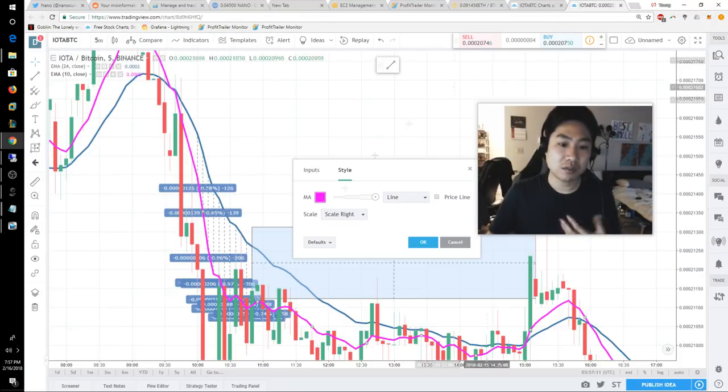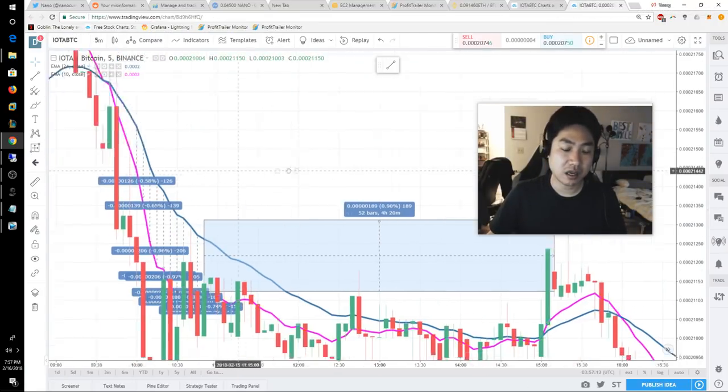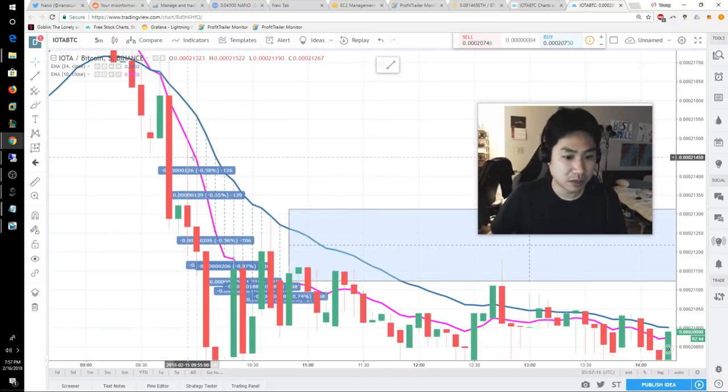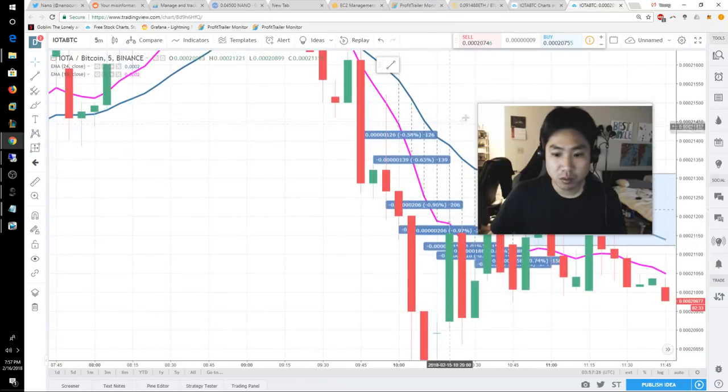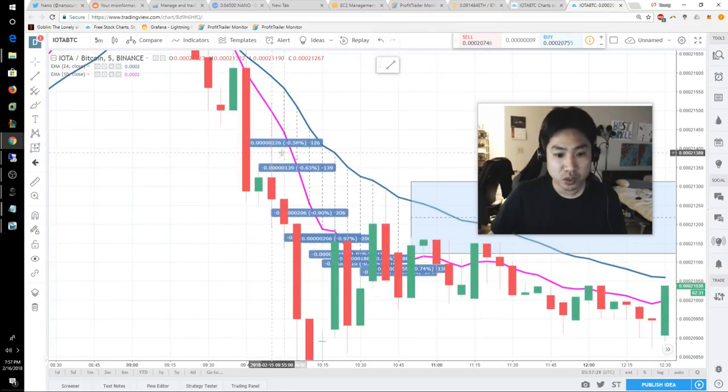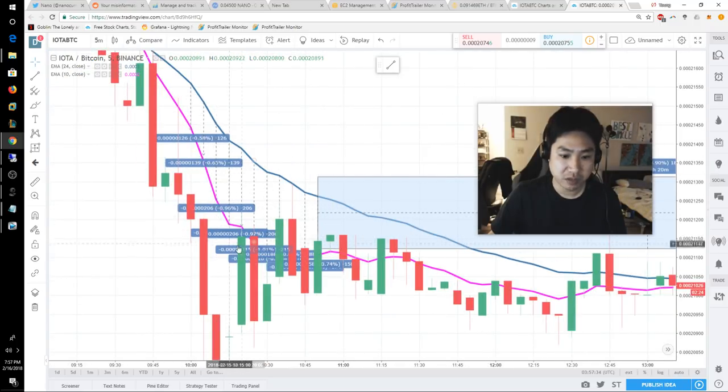So I'm going to go to my IOTA that I set up in my chart, and I really couldn't find too much, but look at these numbers here, all these numbers. This is the difference between the two lines, okay? So all these percentage numbers you're looking at are the difference between the two lines. Where my bot starts trailing it and starts looking at it for a purchase is when it starts hitting 0.65, right? It's 0.65, 0.65, 0.65. It's greater than 0.65 across the board here.